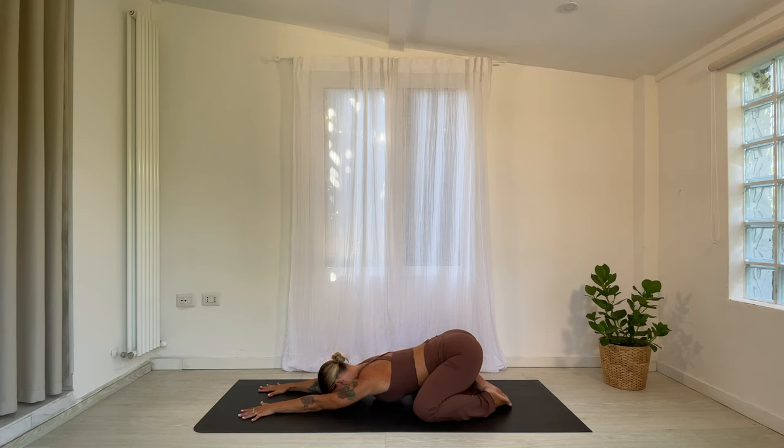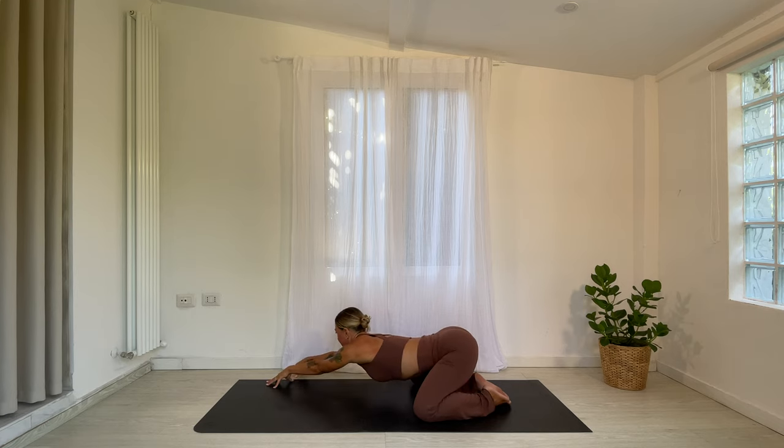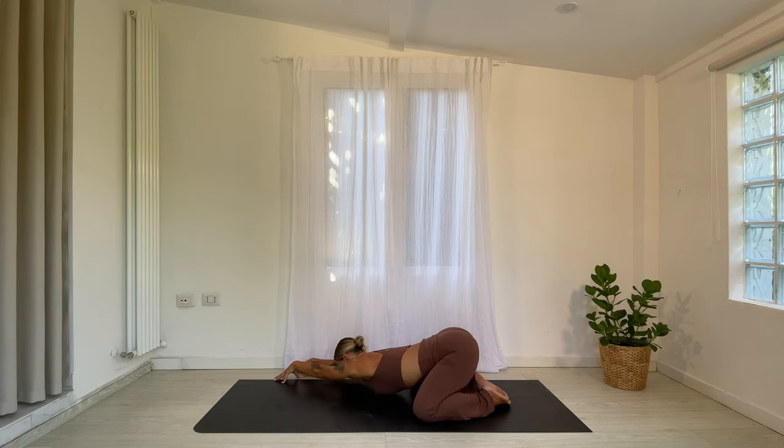A few more, inhale. Exhaling. One more, inhale. Exhaling, release. Slowly walk your hands all the way to the left side of your mat. Keep reaching and feel that little stretch all the way through that left side of your body.